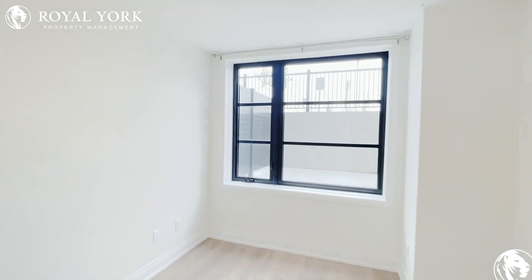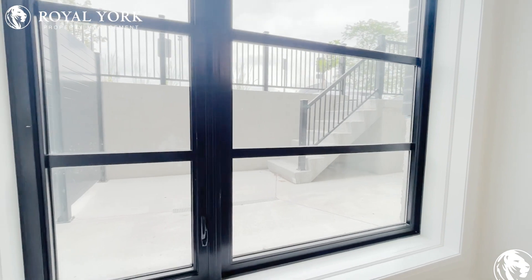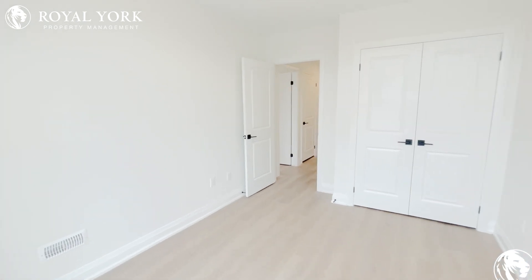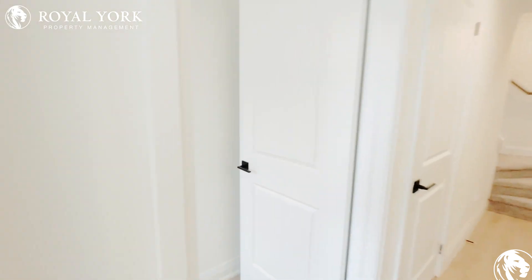Gorgeous industrial lighting and massive windows down here. They've done an incredibly good job with these properties making sure they have tons of natural light. It's one of the only properties in London where you don't feel like you're in a lower level at all. There's so much sunlight in here — it's actually more than most above ground properties.